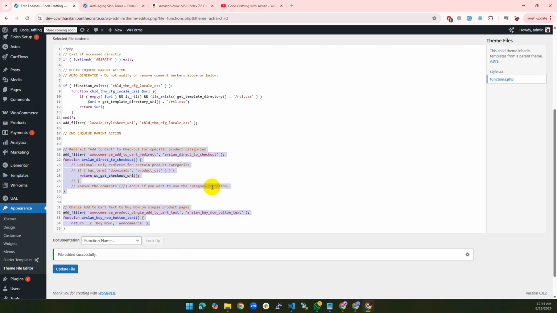Use this feature wisely. It's amazing for impulse buyers and single items, but if you expect a customer to bundle multiple products, you might want to keep the traditional cart flow. And the best part is that both of these methods are completely free.